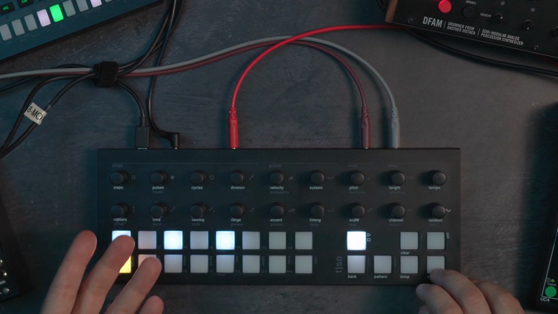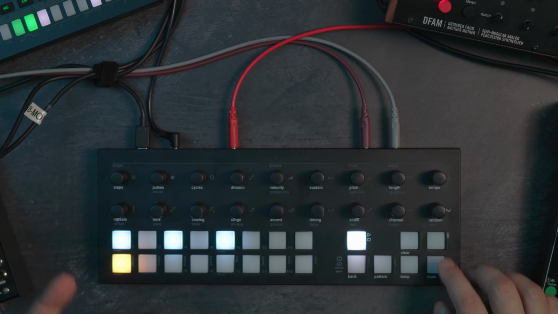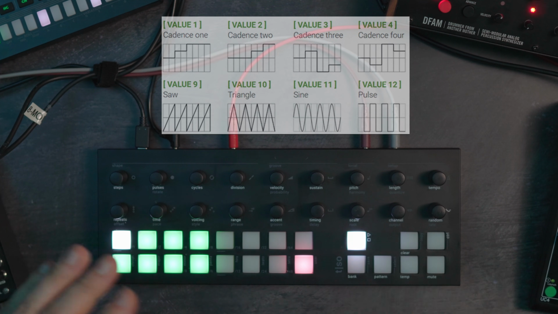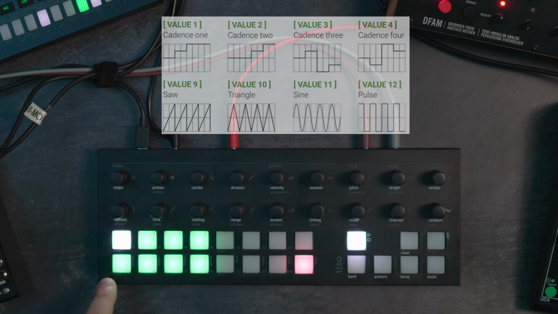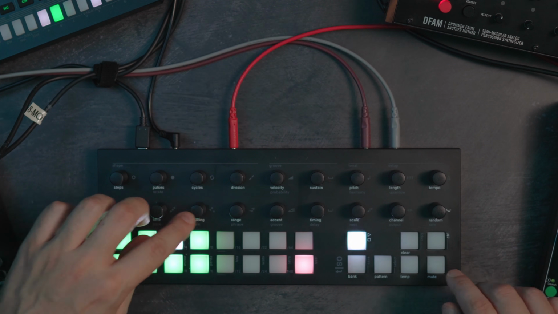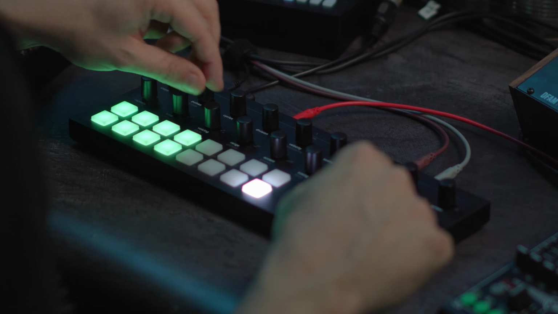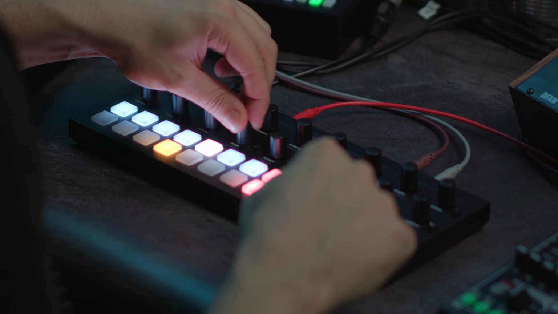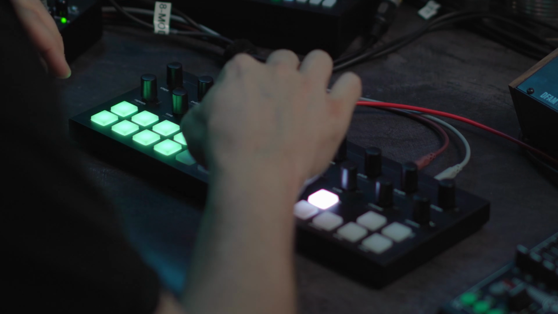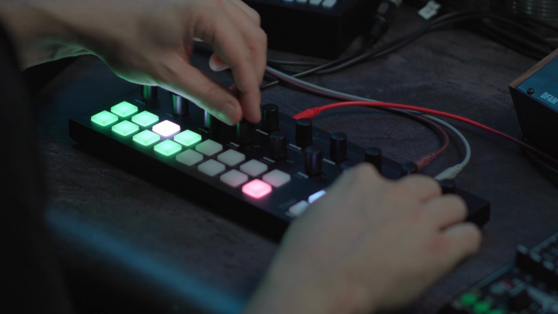Now you can add some extra phrase and melody variation with this range and phrase button. Basically it lets you choose between 8 different phrases. The first ones are kind of melodic step sequencing, while the 4 at the bottom are LFO style. So let's select, for example, this one, and again I'm going to just unmute, apply how much I want, and you can see that now the melody starts to change.